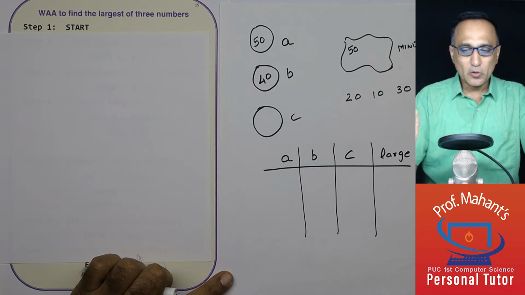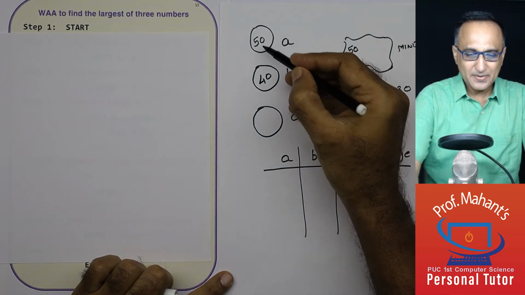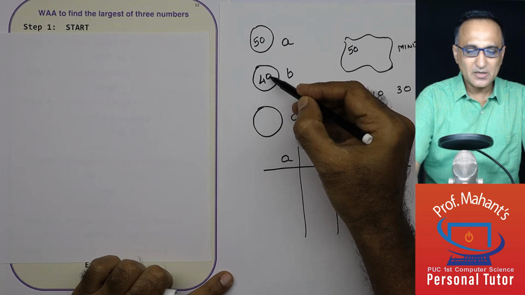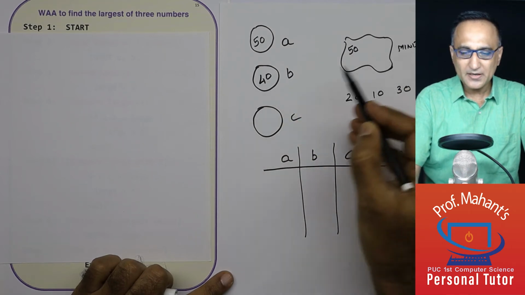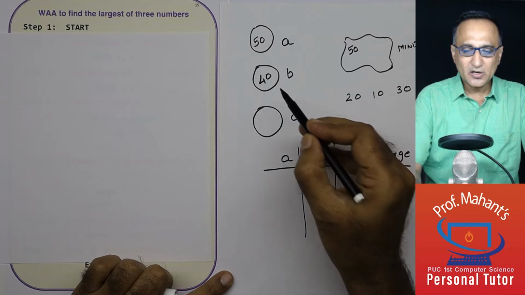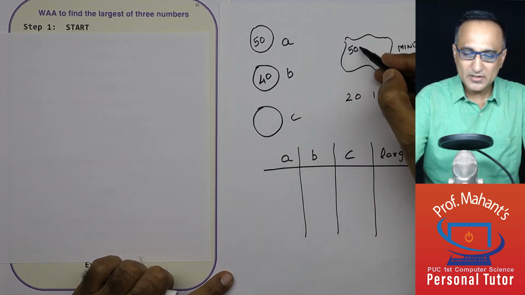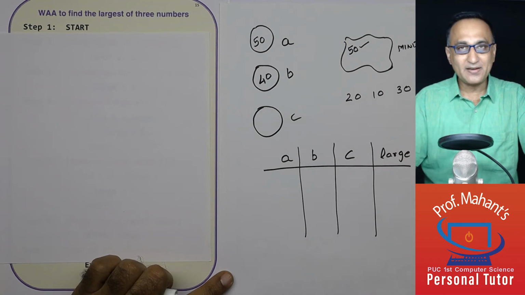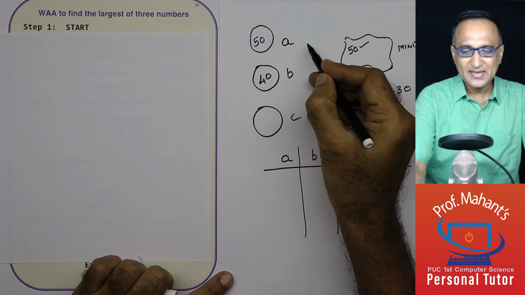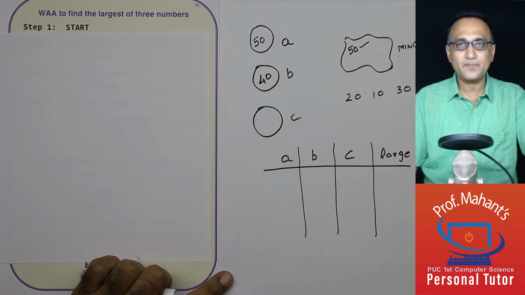Now what your mind does is, it doesn't compare 50, A, with B. It compares what is in your mind with B. Now is 40 bigger or is 50 bigger? 50 is still bigger. So I say good, I'm fine. My mind retains 50 as the biggest number, or in other words, A is the biggest number.